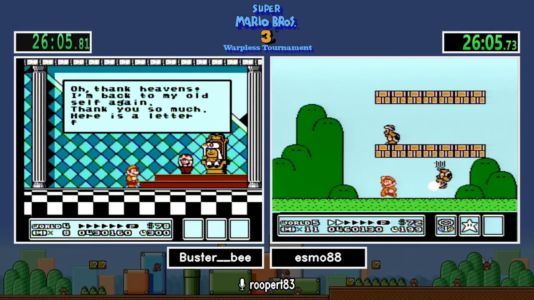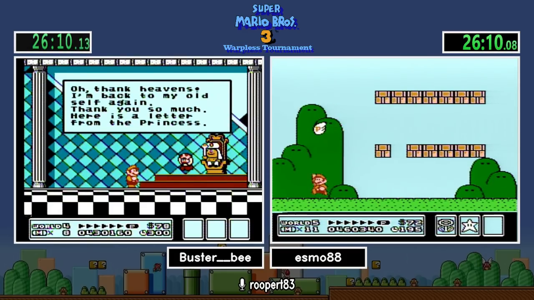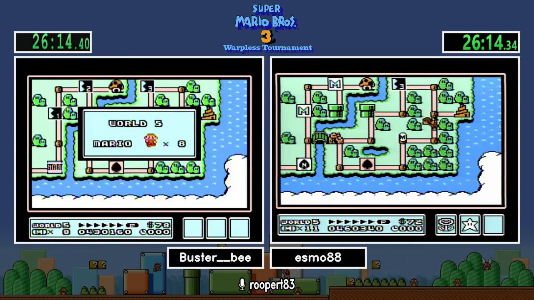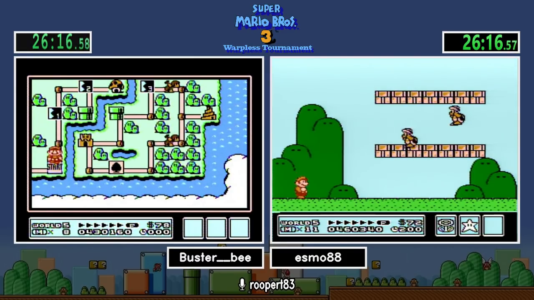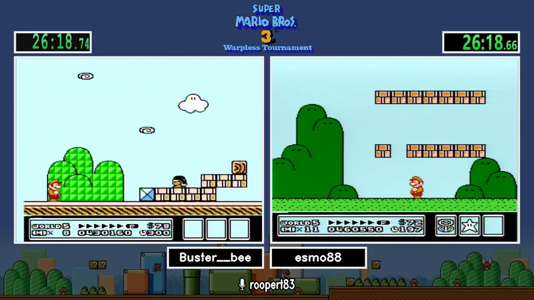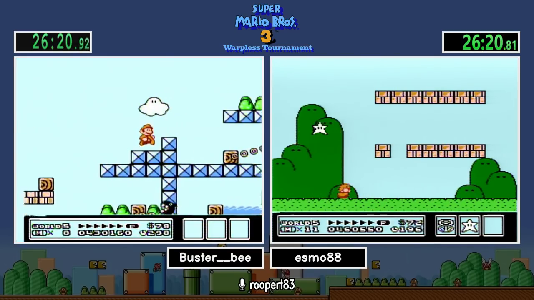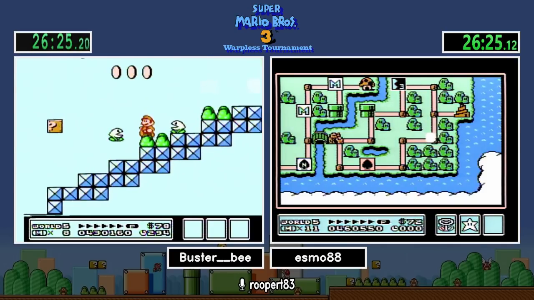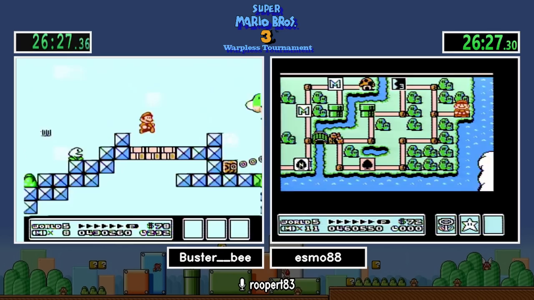And Esmo is fighting at least the first Hammer Brother. I don't know if he's picking up an extra power-up. I think he played all the Hammer Brothers in World 4. So maybe Esmo is just stocking up on power-ups for a bit.